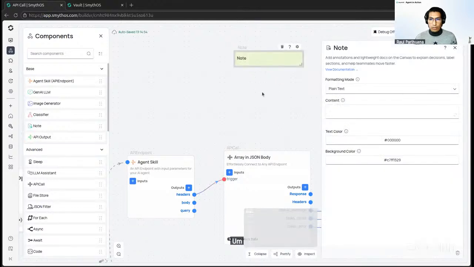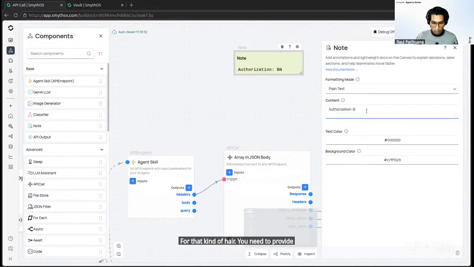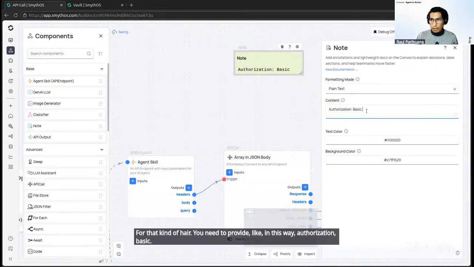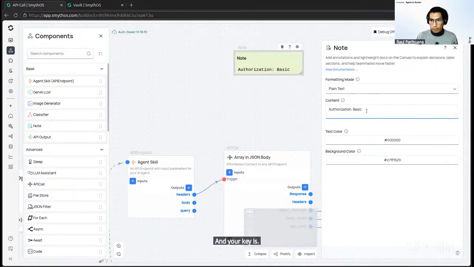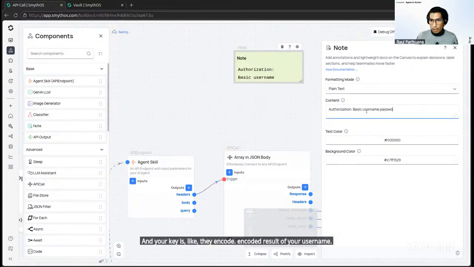Yeah, let's use a note. So normally for that kind of header, you need to provide it in this way: authorization, basic, and your key is the encoded result of your username and password.